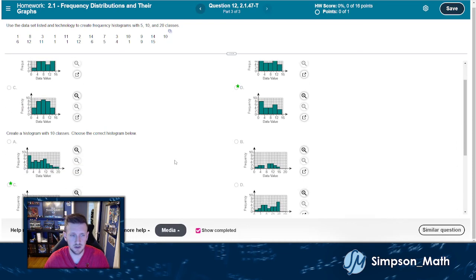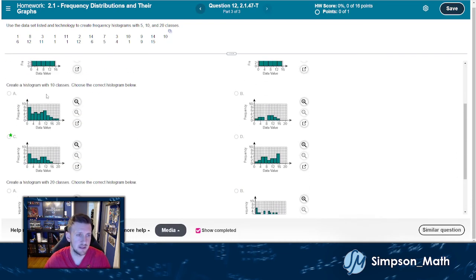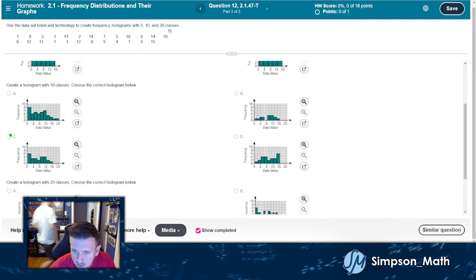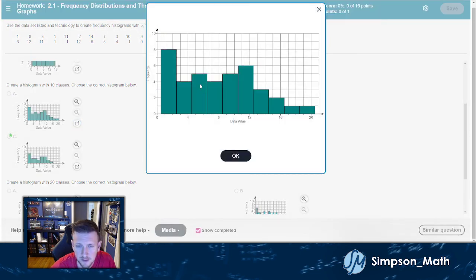So let's do that with the next one. So histogram with 10 classes, so all of them look like they would have potential of 10. This one at least fills out all of them, so I can see that this first bar would be 1 and 2, 2 and 3 and 4, 5 and 6, so forth. So let's look and see. I'm looking across all of these, and I'm going to look for one that all 3 bars are different. So I'm going to look at this third bar right here. That is the 5 and 6.